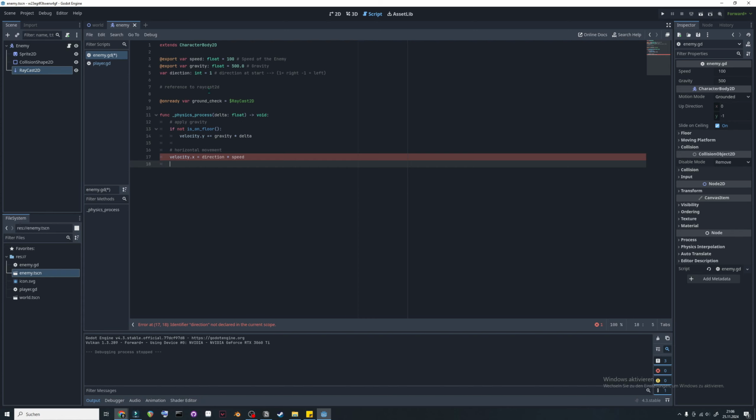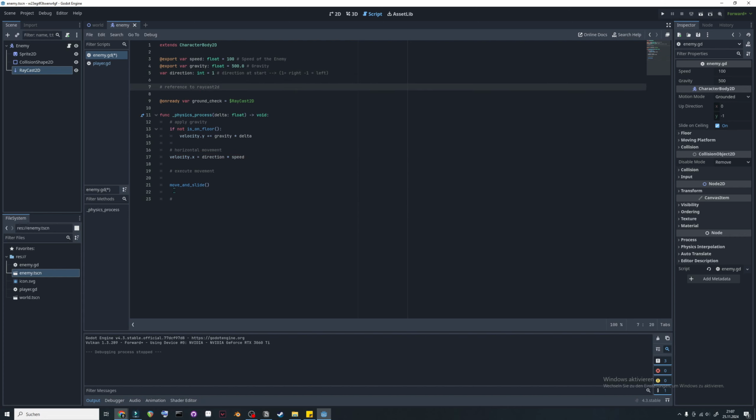And to actually execute the movement, we've got move_and_slide in Godot. So we will need, what is wrong here? Oh, direction. Yeah, now we're fine.